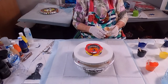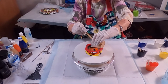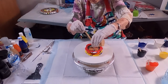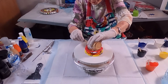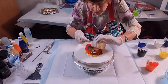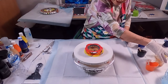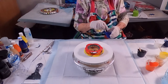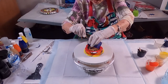I don't have a lot of gold left. And so I'm only going to make one pass with gold. I don't want the gold to really overtake the painting anyway. I like the gold in there because it gives it a little bit of shine. Okay, and then I want the blue again. I'm not going to put the black in until the very end. And this is a sapphire blue.